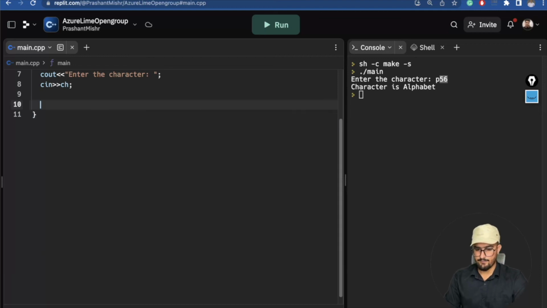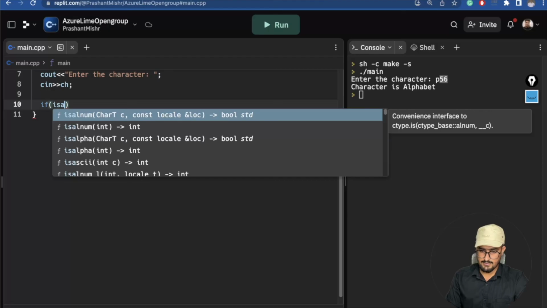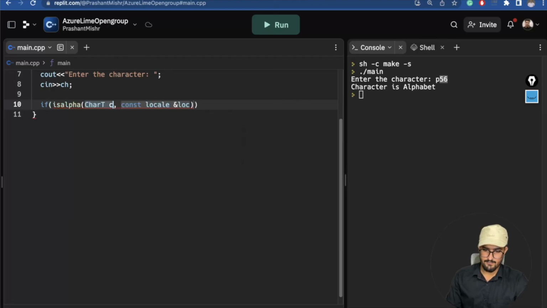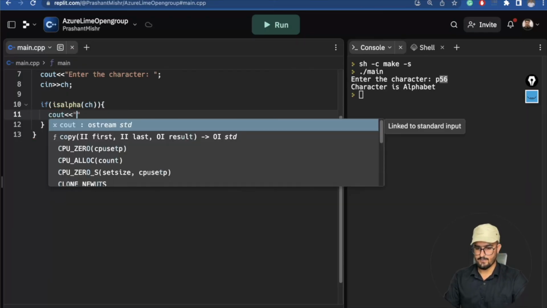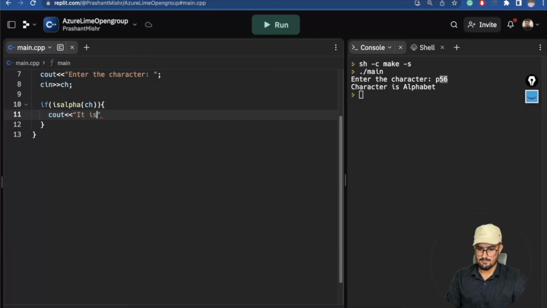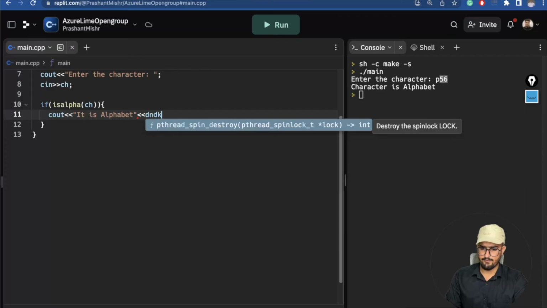Let me go ahead, and here we are checking isalpha, and we just have to remove this. In this, we are simply passing our character, which is our ch. Okay, if it is alpha, we'll print cout, it is alphabet. Be it capital or small, it is going to take care.